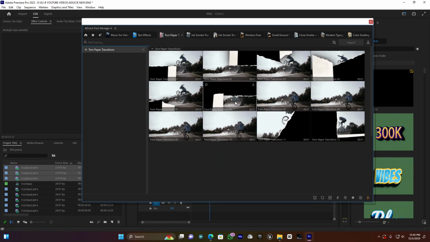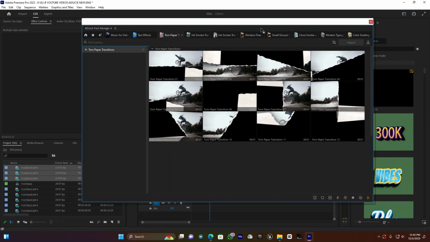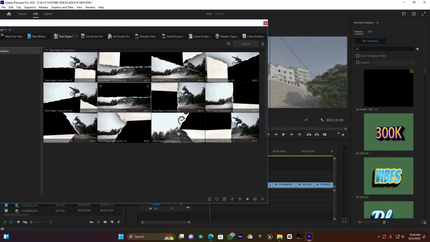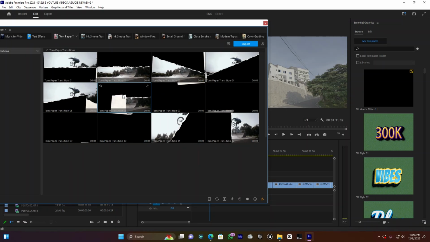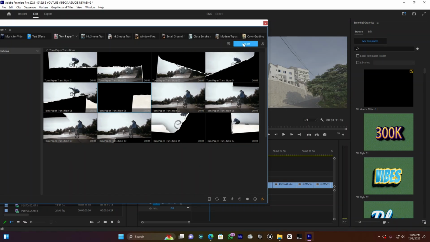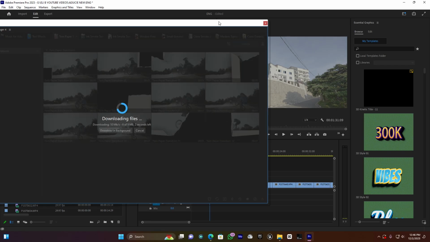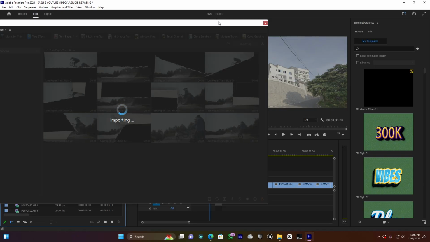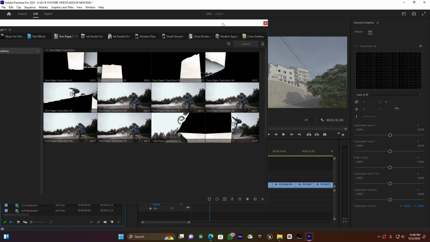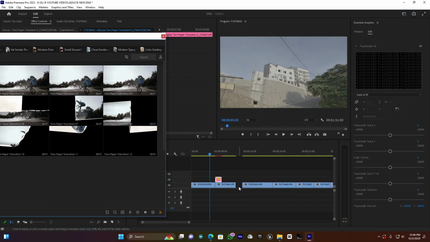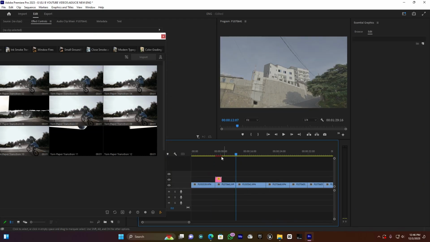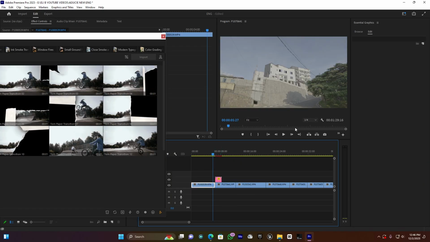For example, let me use this torn paper transition. After selecting those two clips, you choose any transition you want, and then you click on it, and then you click on import. You have to wait just a few seconds. Now here you will see your transition which has already come in.